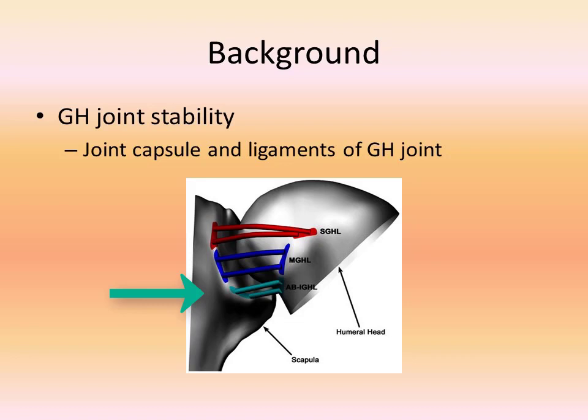This inferior ligament extends from the anterior inferior labrum glenoid to the inferior surface of the humeral head, inferior to the middle glenohumeral ligament. It functions like a hammock in preventing increased translation of the humeral head on the glenoid. So during abduction, the entire complex moves beneath the humeral head and becomes taut. When the shoulder internally rotates, the complex moves posteriorly and limits posterior translation. And when this joint externally rotates, the complex moves anteriorly and limits anterior translation.